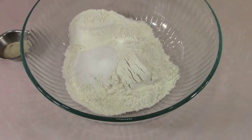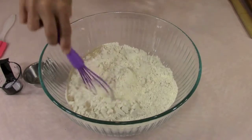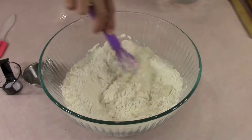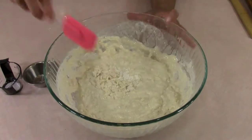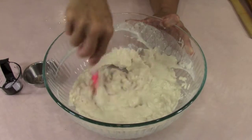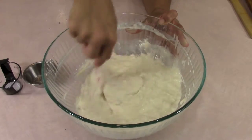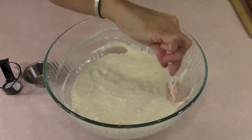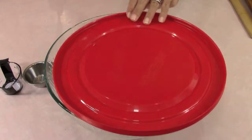This is two and a half cups of bread flour. To this I'm adding a tablespoon of sugar and two and a quarter teaspoons of active dry yeast, and I'm just gonna add two cups of warm water from the faucet. Let me go ahead and use my whisk first and then I'm gonna switch out to a spatula because I want to get the — I guess this is a batter, I call it a starter — up off of the edge of the bowl. I'm just gonna go ahead and cover this up with the same lid that came with the bowl and set it aside on the countertop for like an hour so that it can foam up.